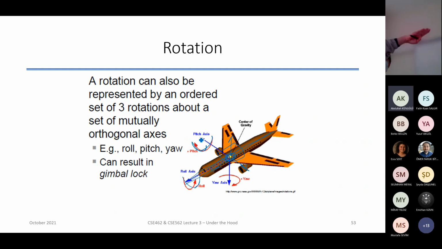And then there is another angle. If your airplane is, let's say, parallel to the world or the Earth, the gravity axis, and the rotation around the gravity axis is what is called the yaw axis, the yaw of the airplane. So this helps, for example, aviation people to orient themselves a little bit easier once they agree upon such a thing. Okay. So there are three rotations about a set of mutually orthogonal axes.